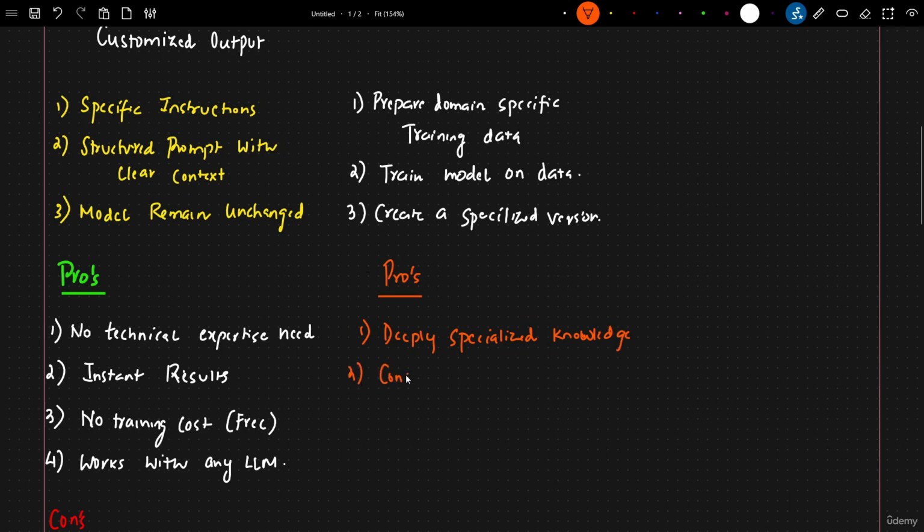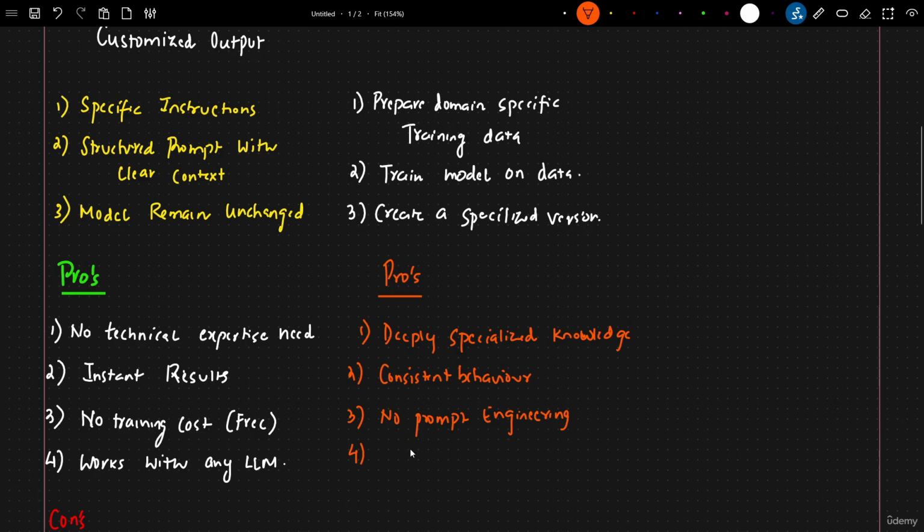Second, your chatbot will also have a very consistent behavior since we have trained this with our own data. Third, no prompt engineering needed, right? Here we don't require any kind of prompt engineering because my model has already been trained with fine tuning data.